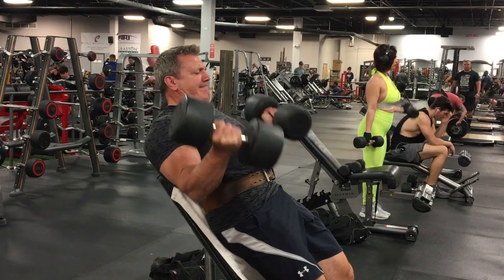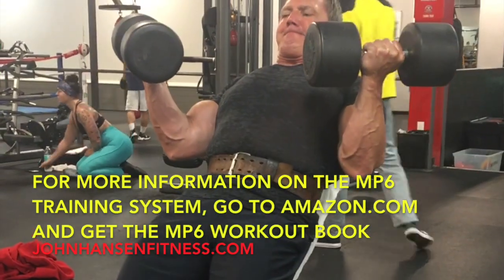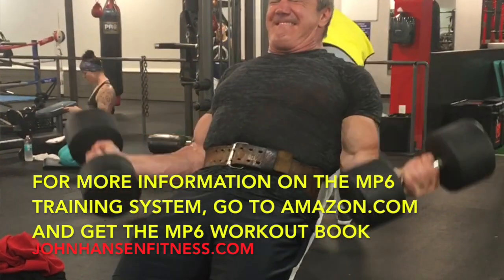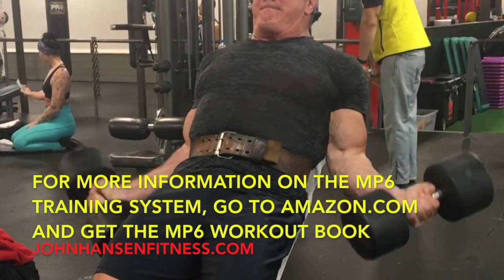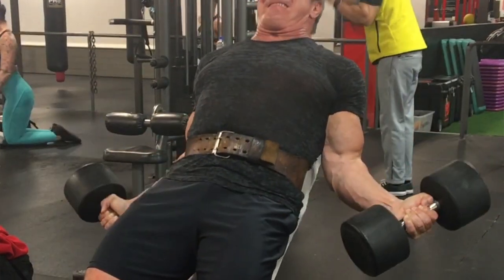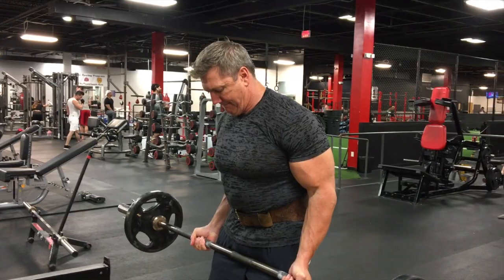With biceps, it's such a small muscle group, there's no need to go really heavy — I just want to really feel a good contraction. But I am using a weight that limits me to six or seven reps because this is my working set. I'm trying to get the muscles stronger in this exercise so that when I go to the next cycle next week, I'll be stronger for a lighter weight in the six to ten rep range.